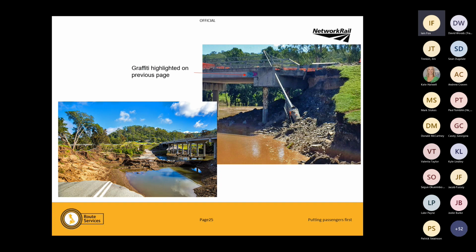Note where the graffiti is, and the now missing abutment of where it's all scoured away. And then further downstream, exactly where we showed it, is the rest of that scour. Now that was done with literally a Google Maps image and some very basic dimensions off Google. And it proved a concept that actually CFD modelling does show scour.